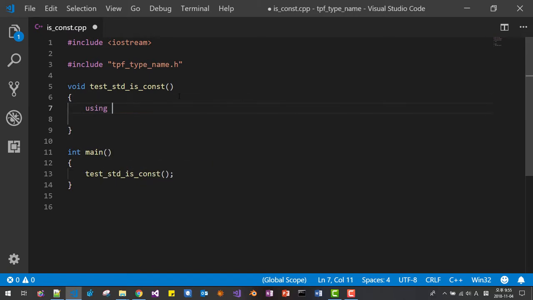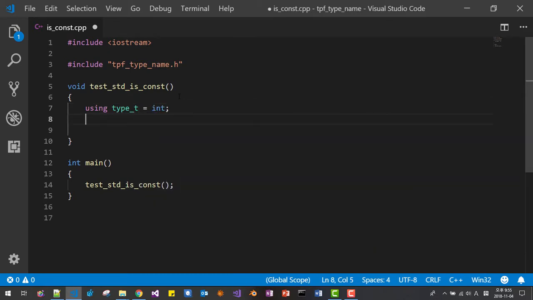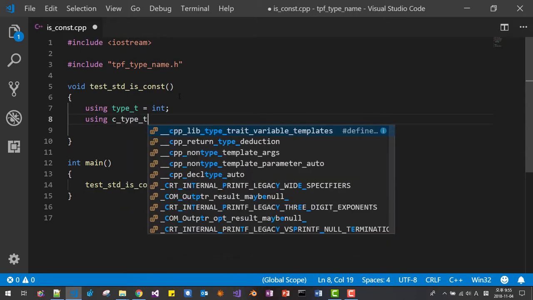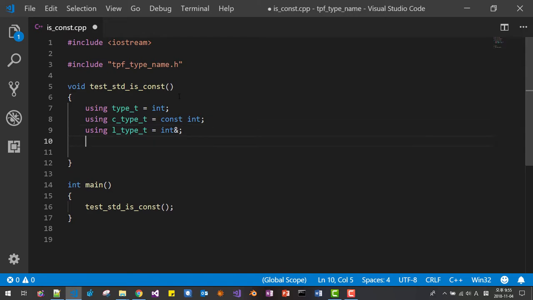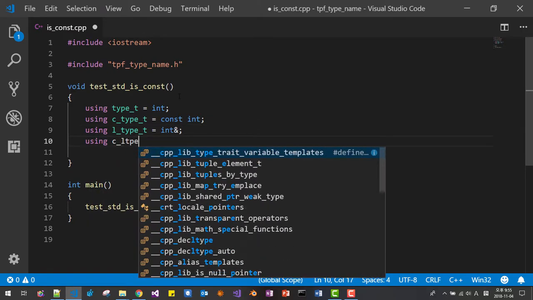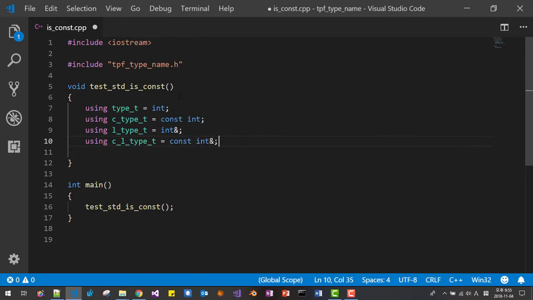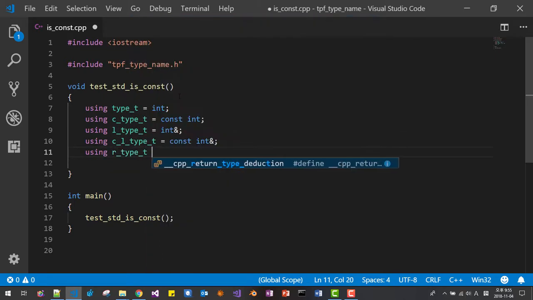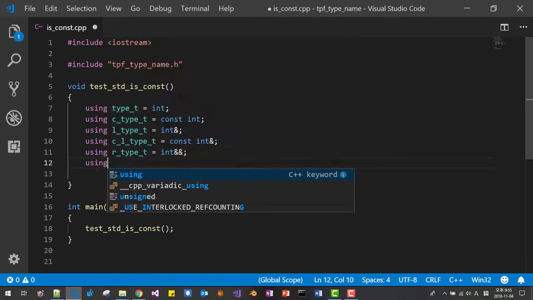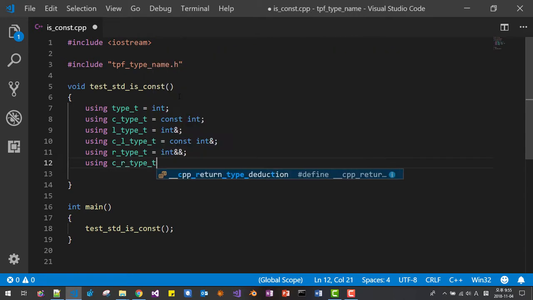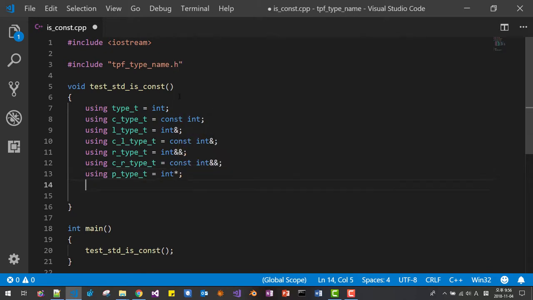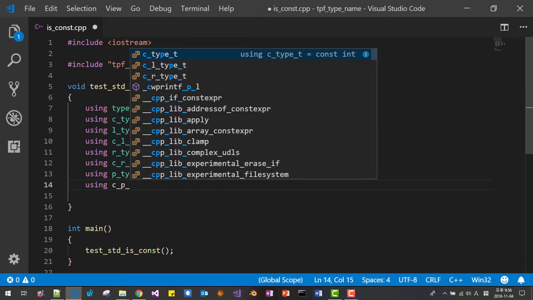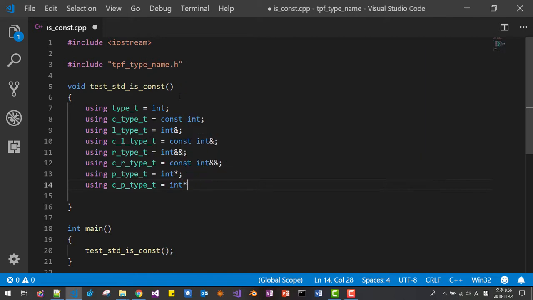Then here using type_t int we define type alias: using c_type_t constant int, using l_type_t int lvalue reference, using cl_type_t constant int lvalue reference, using r_type_t int rvalue reference, using cr_type_t constant int rvalue reference, using p_type_t int pointer, using constant_p_type_t int pointer constant.